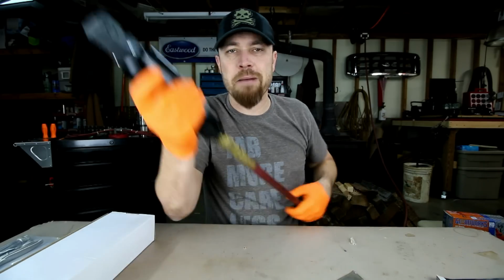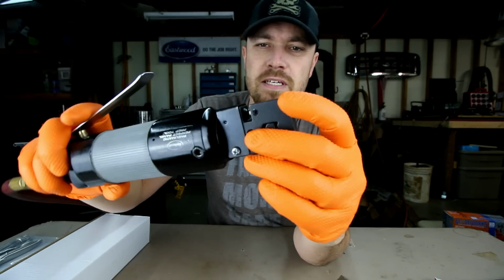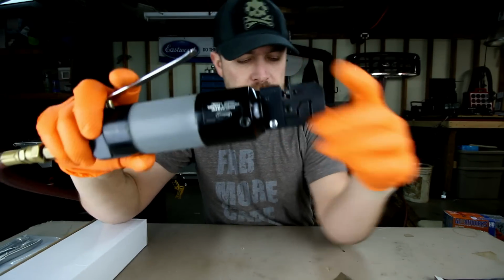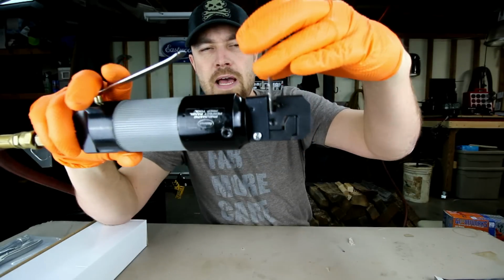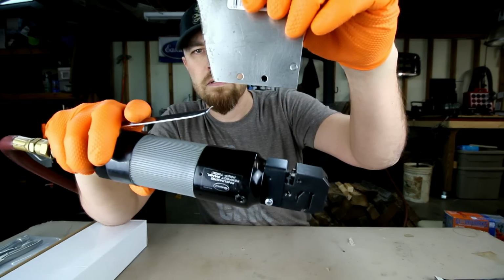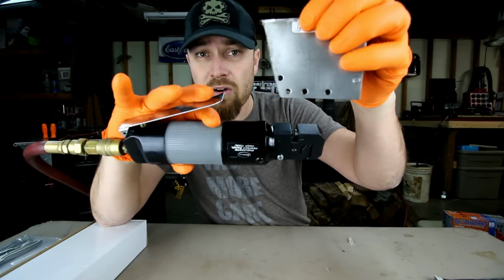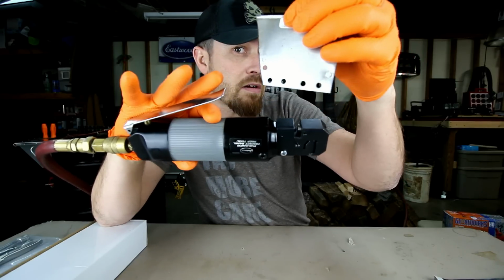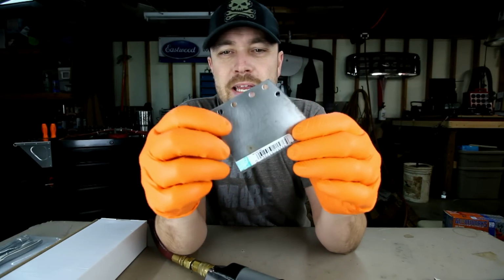The other thing it does is it pops little tiny holes in this sheet metal. So this side actually bevels it, and this side has a punch. So you can stick the sheet metal in there, actuate it. There you go, you got a little hole. Another hole, another hole, another hole, another hole. Now what this is for is simulating spot welds.